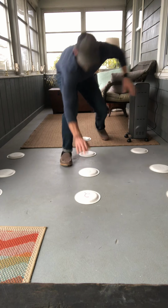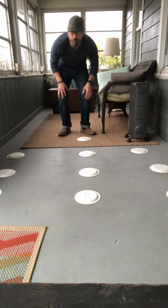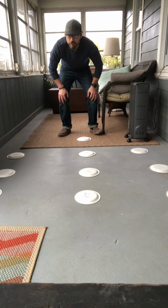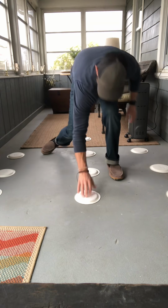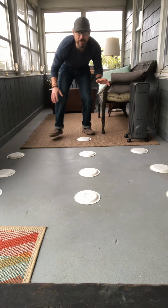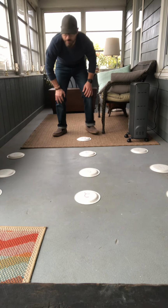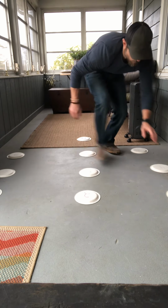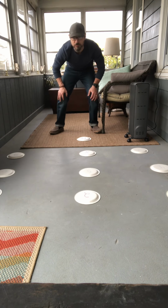Next code. 5, 8, 3, 4. 5, 8, 3, 4. Hurry up, back before the bell. Next code coming up. 2, 5, 8, 4. Quickly back to the zero. Next code. 4, 8, 8, 6. 4, 1, 8, 6. Sorry. 4, 1, 8, 6. Quickly back. Just in time.